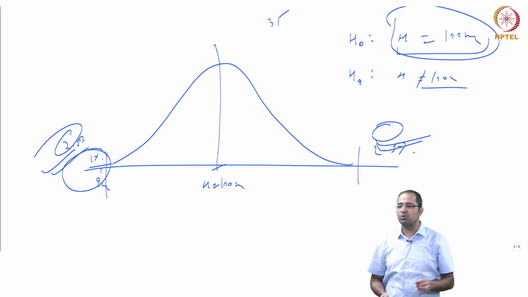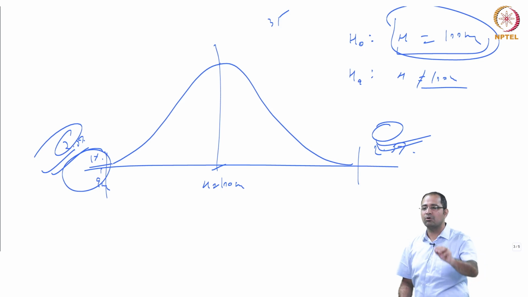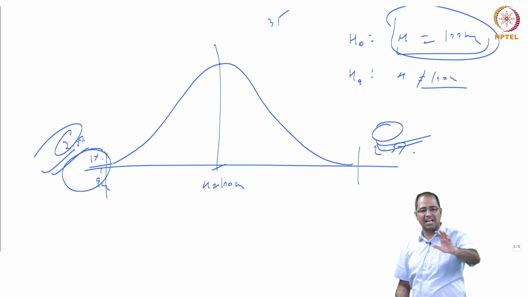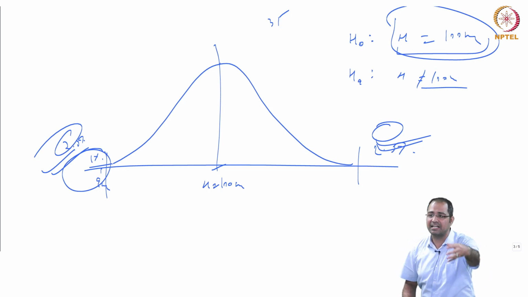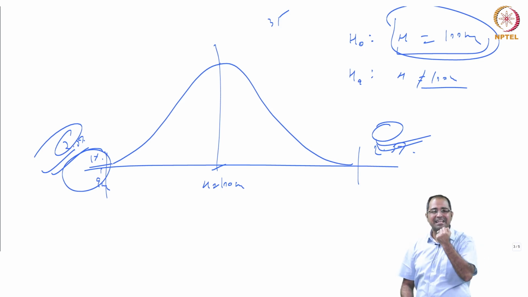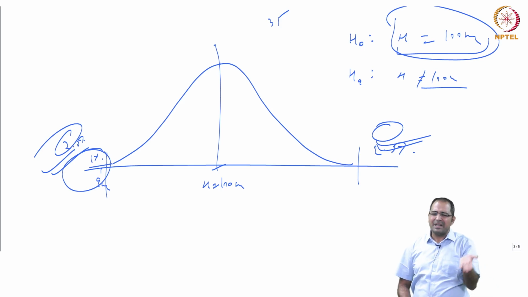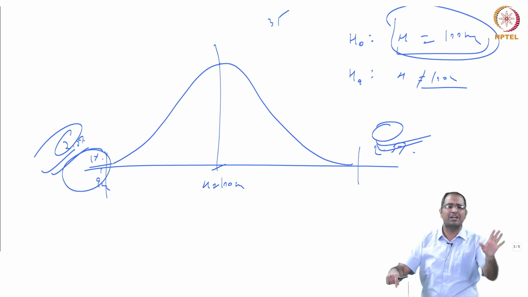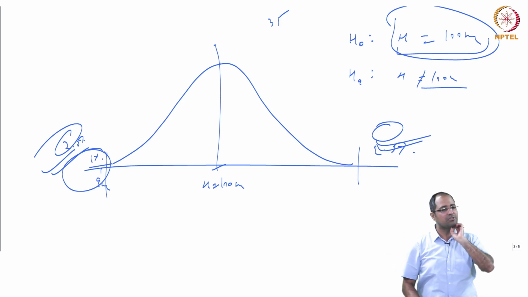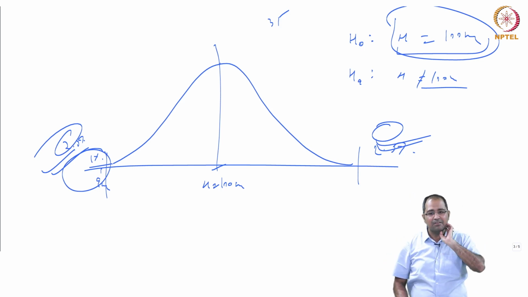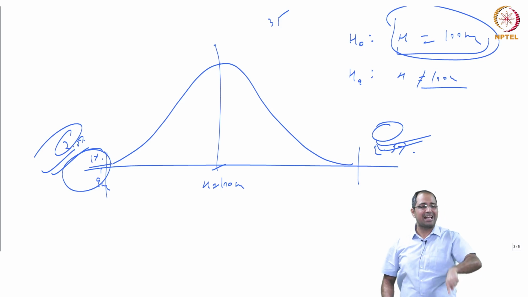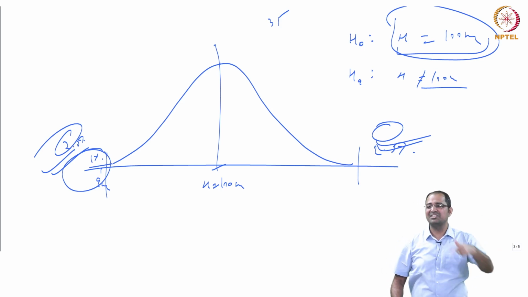So what we do is, we start with the assumption that the instructor has said it is 100 meter, and assume that it is correct. Now, if it is correct, let me draw a sample and its mean. How likely am I to get such a mean of 9 meter? It is very unlikely, which means the initial assumption would have been wrong. That is how we do hypothesis testing. Is it clear now? So this is the sampling distribution I am using to do a one sample t-test.